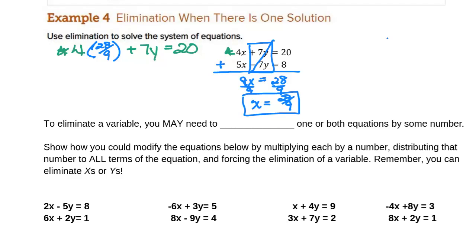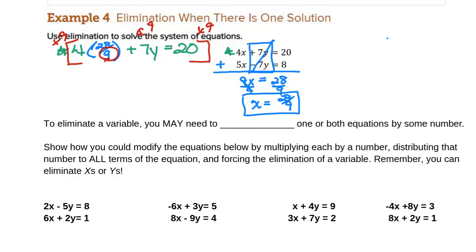And when you have an equation with a fraction in the denominator, there is a pretty easy way to get it all to whole numbers. And that is to multiply every term by the number in that denominator. So I'm going to multiply by 9. I'm going to multiply the middle term by 9. And I'm going to multiply the end term by 9. They are going to be larger numbers, but at least you don't have to worry about fractions, right?